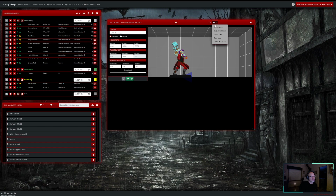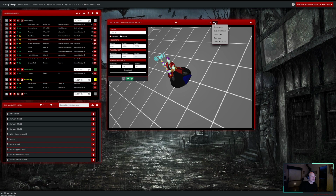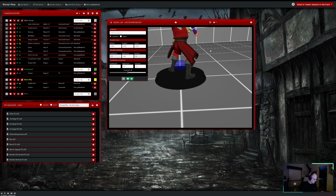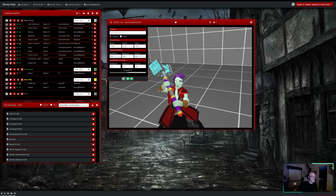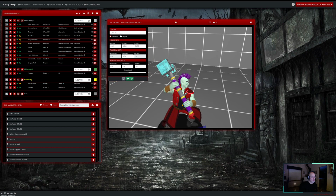This cone that you're seeing here represents his viewpoint, which we also need to line up with everything. So let's do a top down here and see where he's looking. As those of you may remember, we want to be looking right at this wall here. And it looks like he is by default, and that's a bonus for us. And you can see even here in the keep, the transparency of his hammer head anyway, is honored. And then you can see on the handle here we get reflections. That specularity that we were talking about, that was not showing in Blender, but you can see the lights are reflecting off of it here.